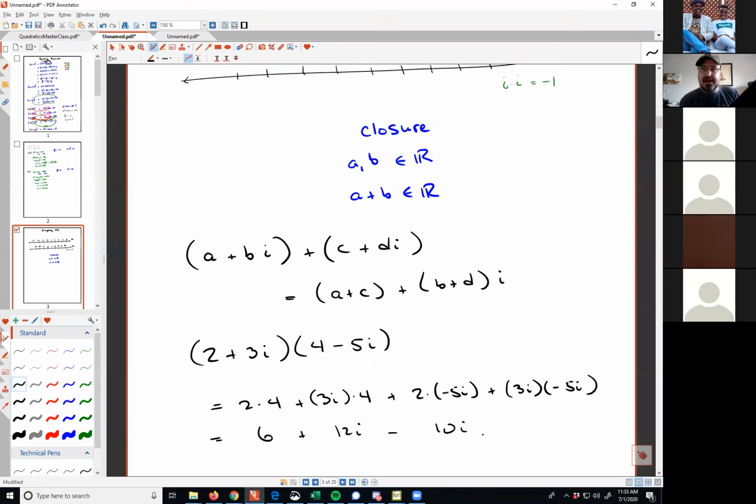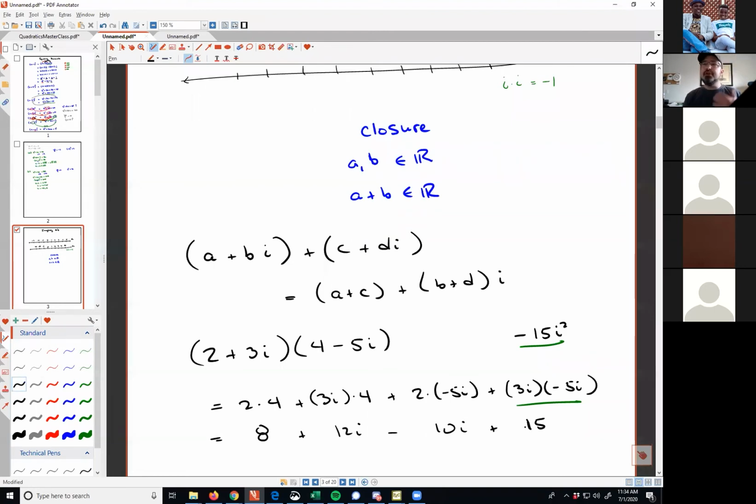What is 3i times negative 5i? Negative 15 i squared. Oh, we have a debate. Is it positive 15 or negative 15? It's positive 15. Mr. Crawford, should it be 8 plus 12i instead of 6 plus 12i? Yes, thank you. So what we get is minus 15i squared, but i squared is negative 1, so then it becomes plus 15.